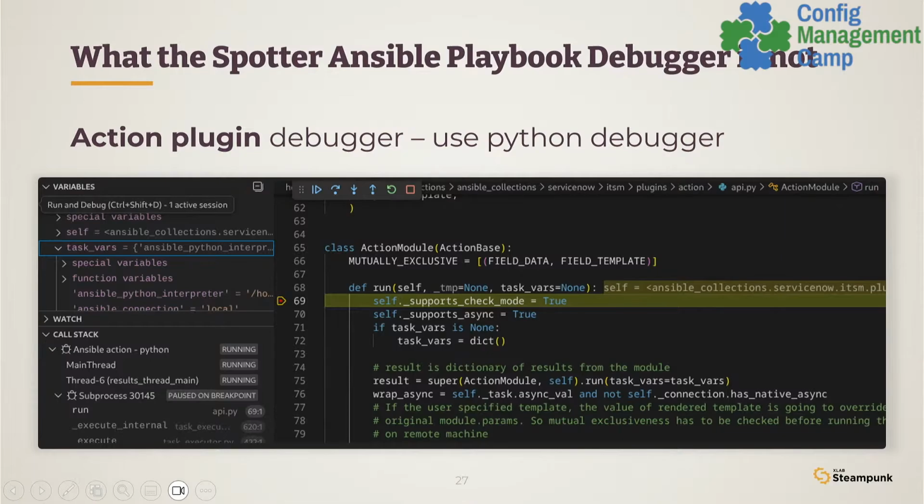I'm not sure why, but one can more or less already debug almost all plugin types that there are for Ansible. For an action plugin, you just go to the code of the action plugin, put the breakpoint on the line that you want to break on, run the Python debugger, and it will stop, and you can inspect. This is important for the authors of collections or the ones who write their own plugins, and those people are not so rare, so it helps a lot.